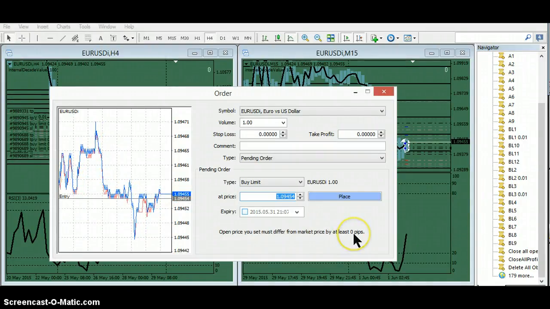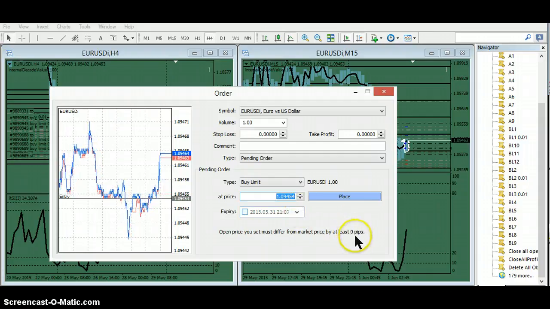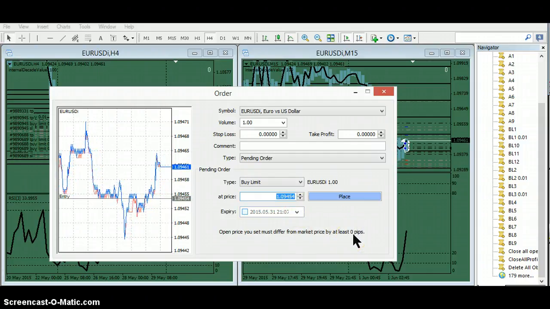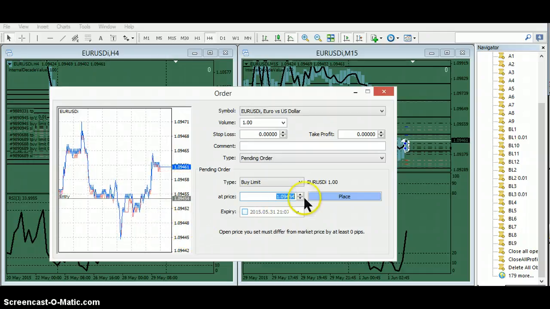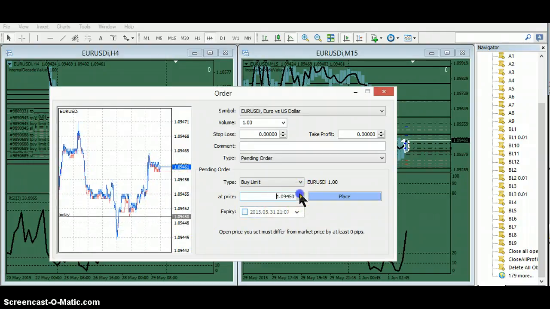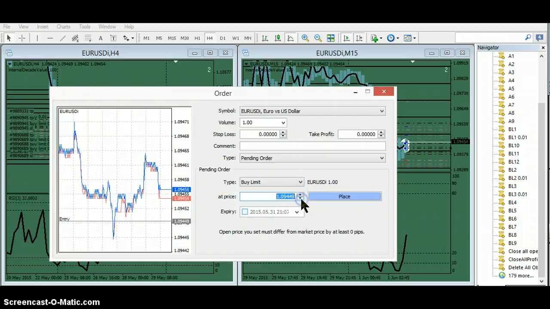If it says 0, which means I can get inside right now. If it says like 30 pips, it actually means 3 pips if you're on a 5-decimal broker. So that means you've got to have your order in. It will not let you place a pending. If I went like this, I'd have to find the spot where I could drop that.